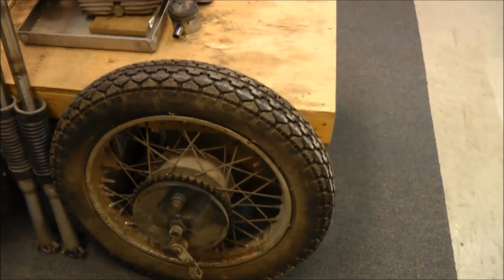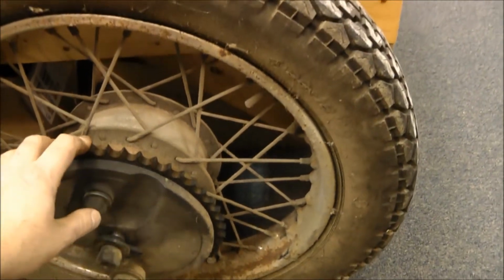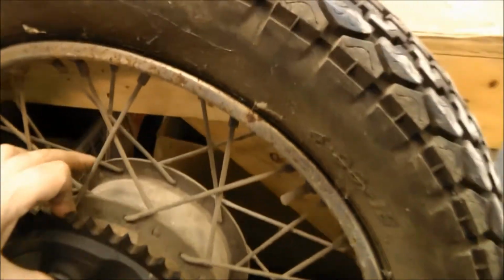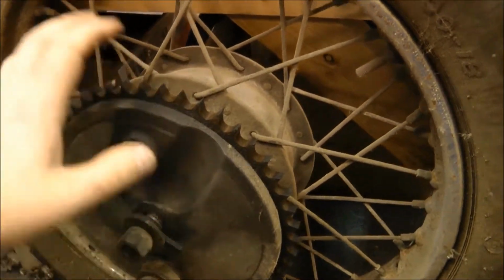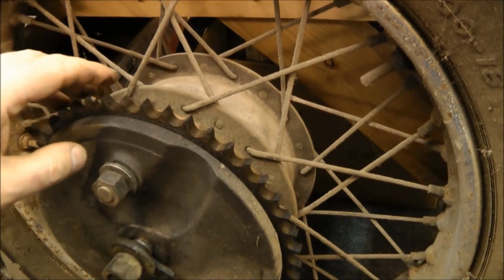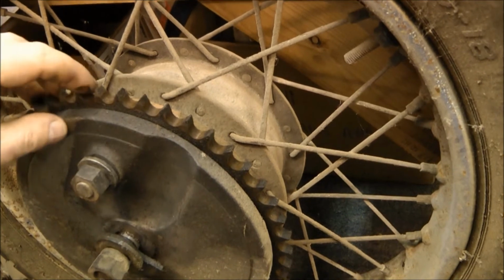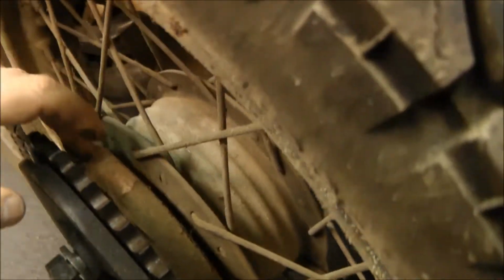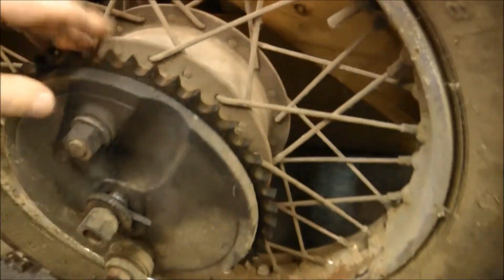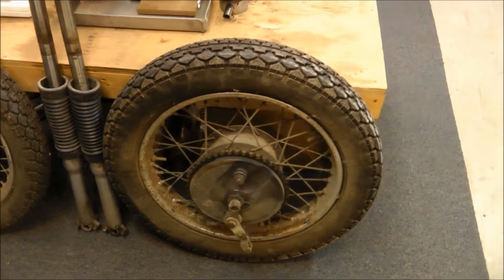Rear wheel is all in on this bike. If you're not familiar with them, I learned a little bit too. It's a two-piece hub, where the inner hub is bolted to the sprocket, and the brake drum is actually inside the sprocket. So you can change a tire and a wheel without taking the chain off, just leaving the brake assembly and the sprocket assembly together. So the hub is actually inside here. Single leading shoe on there, dual leading shoe on the front brake.